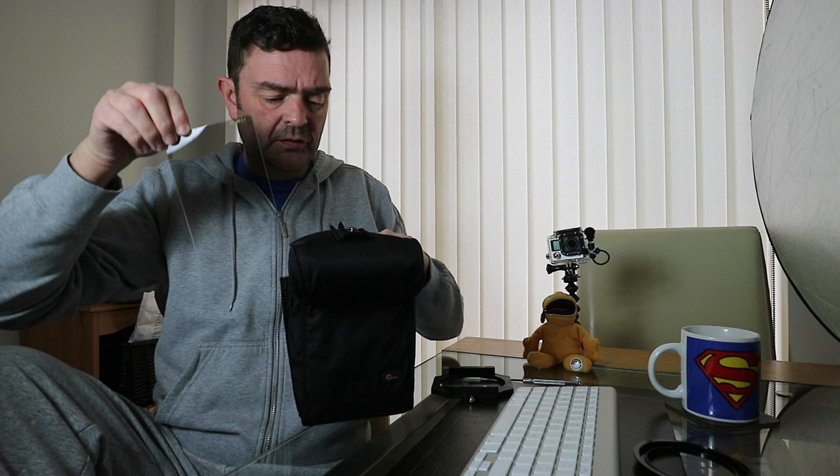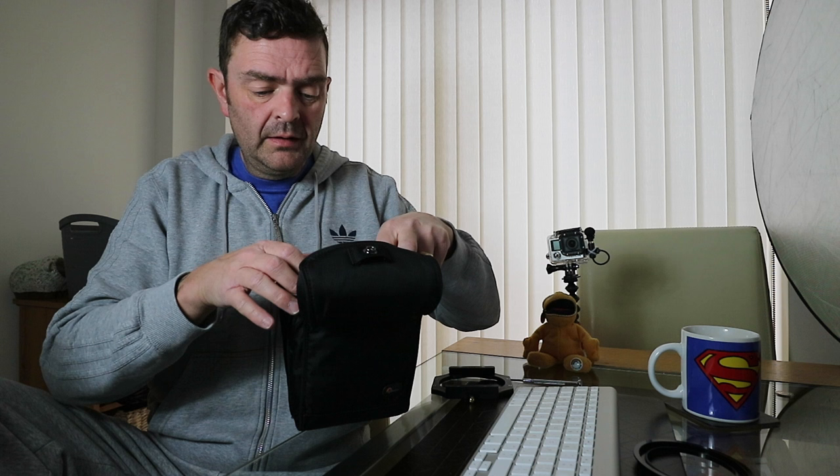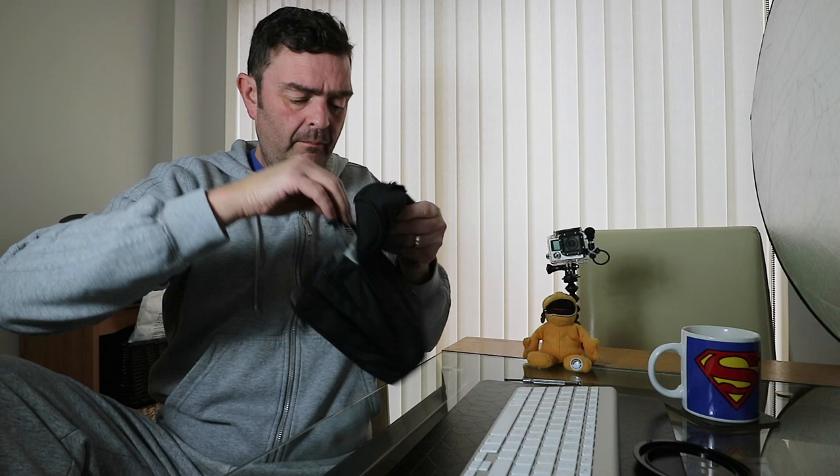You've got your big stopper and your ND grads. I didn't mark them up because they really are nice and clear. The stoppers sit further down in the bag, while the ND grads sit flush and level with the top, so you can literally see them as you're flicking through. There are ten individual spaces, and the tenth one is like a massive pouch — that's where I put the foundation kit and the ring adapter.